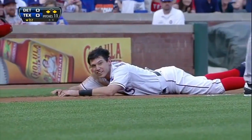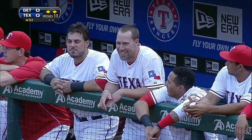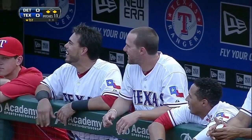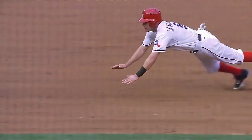Ian had a four-point landing over there at third base, almost face planted it into the bag. I took my eye off him. I didn't see what happened. Fans like it though. I have to watch a replay to see what happened. I assume there was no throw. No. Therefore, he would stand up going into third. Let's check it out.